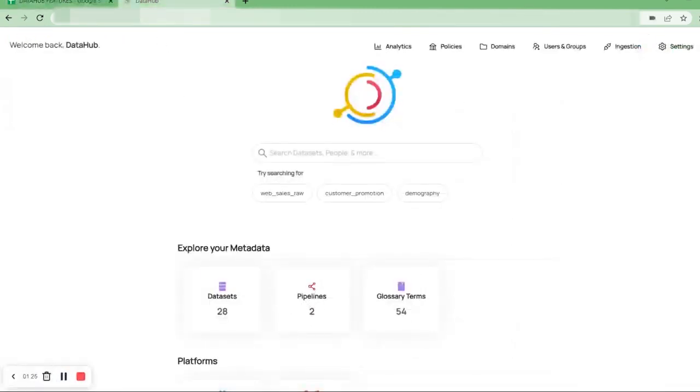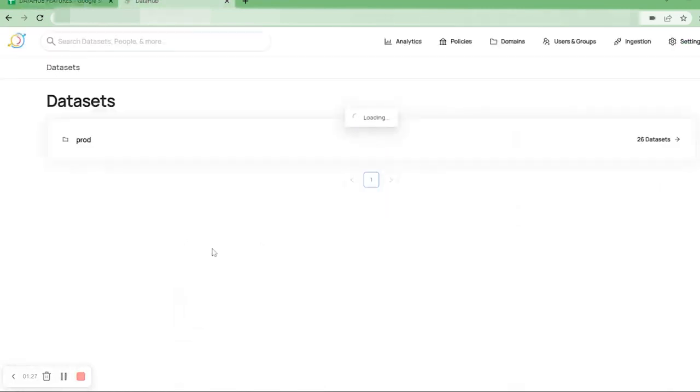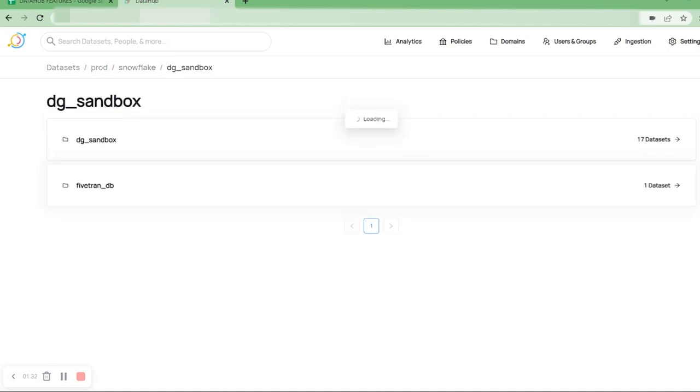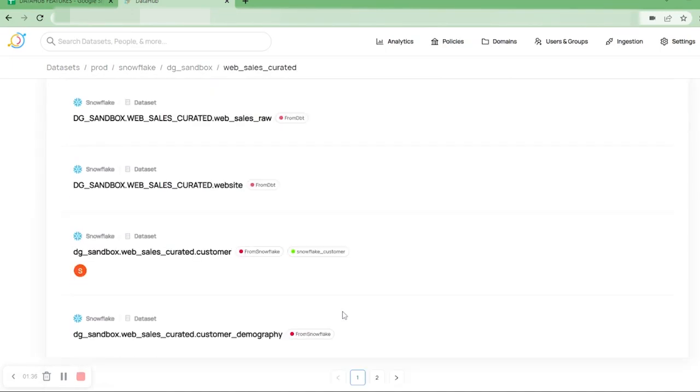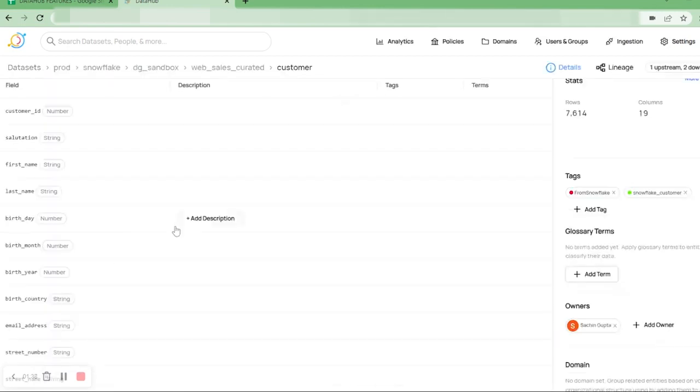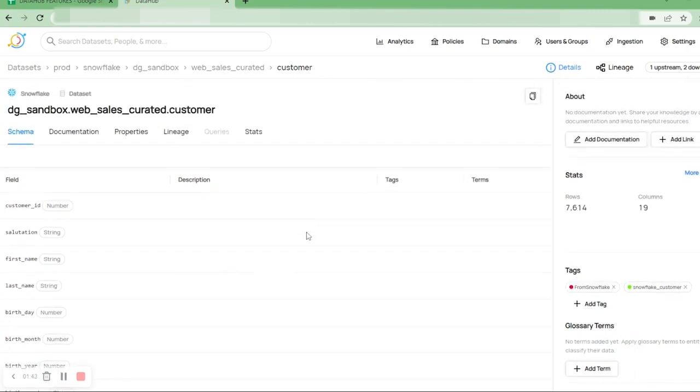Here we can see that we have data sets. We'll select the data set of our choice. For example, I am selecting this customer data set. This customer data set is coming from the Snowflake platform into DataHub.